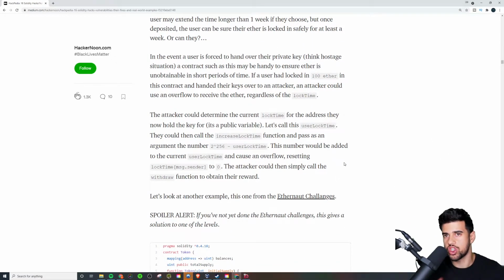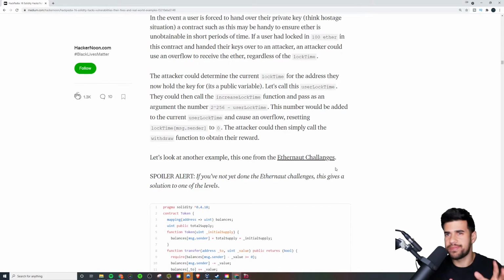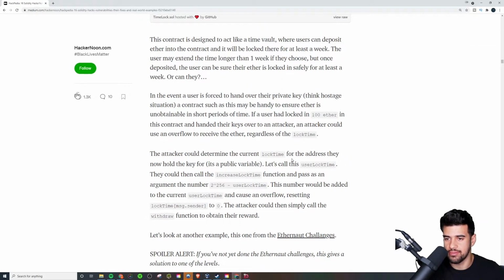So in this specific scenario, it's assuming that they already have the private key, right? Not the address, but the actual private key of the victim, the attacker in the hostage situation. They got it, but obviously it doesn't rely on just that. This integer overflow can apply to anything in Solidity code. So there are other areas where this has led to takeover of people's accounts, people losing money and stuff like that. All kinds of crazy things.